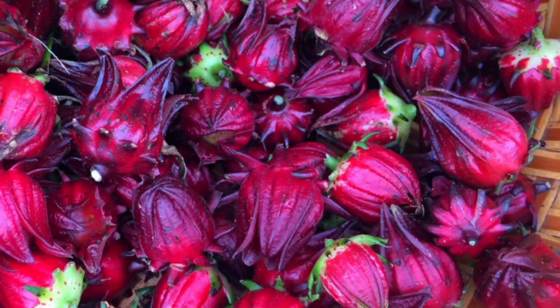For those of you who don't know, sorrel is a fruit that is grown in the Caribbean. It's not something that you go pick off the tree and just bite into like an apple. This fruit is bright red and normally you boil it and make a juice out of it. There are other things you could do with sorrel as well. Some people use it to make tea, and you could also use it in hair products, cosmetics, dessert. In Trinidad we usually do it during Christmas time. You must have sorrel with your Christmas meal, your Christmas desserts. Just for the holiday season, you must have sorrel.